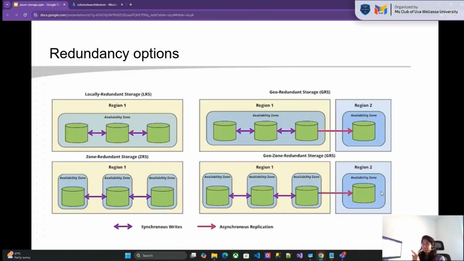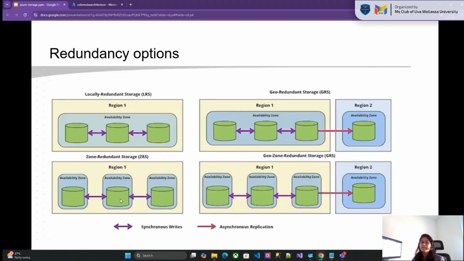Now I'm going to the second one, zone redundant storage. In this one, these three availability zones are in the picture, because we are upgrading from LRS to zone redundancy. With this we have independent cooling, network and power, and these three are written synchronously with these purple arrows.